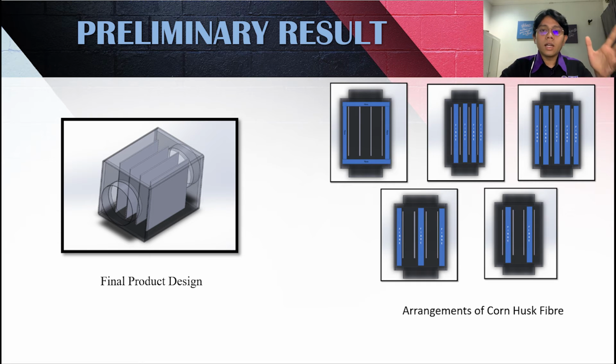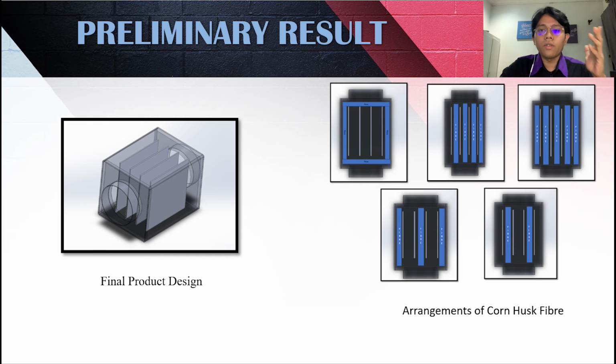Okay, why choose this rectangular design silencer? Because it has more benefits than the two other designs. First, the shell of the ducting silencer has a rectangular shape, which is suitable for this research. And then the size of the ducting silencer is also ample, so it is suitable to put the coconut fiber into various configurations or arrangements. And next, the inlet and the outlet of the silencer can be opened, so it really helps and makes it easier to place the fiber into the shell of the ducting silencer.